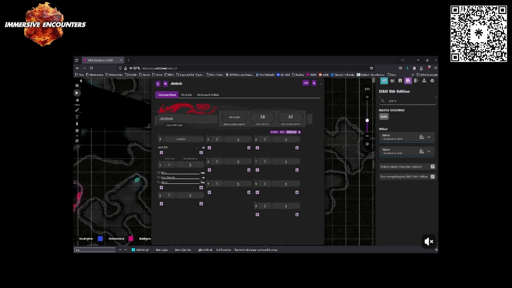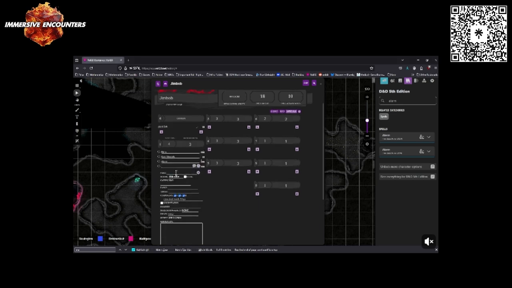Yeah, drag and dropping in the compendium. You can also manually add spells. You'd obviously have to look up the spell and type things in, but it's easy enough. Spell name, what school it is, is it a ritual or not, casting time, range, and all this information will be in the spell itself. What components it has, is it concentration or not, duration, spellcasting ability.